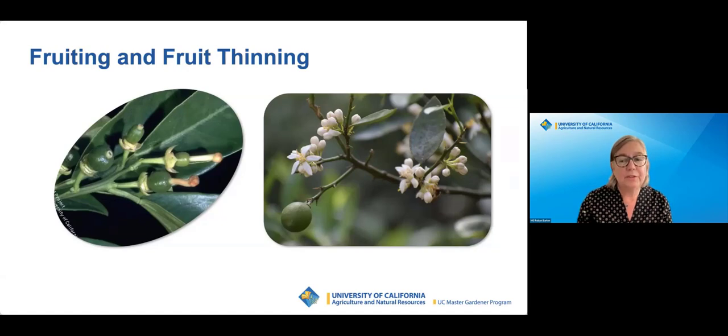After the petals fall from citrus bloom, you may see these clusters of fruit, and you may worry, oh my gosh, how can I possibly fit 4 nice lemons in that little tiny area? However, most of those small pea-sized fruit are going to drop in fairly short order, no more than 1 month after they've appeared. This is not anything to worry about. This is the tree managing its fruit load.